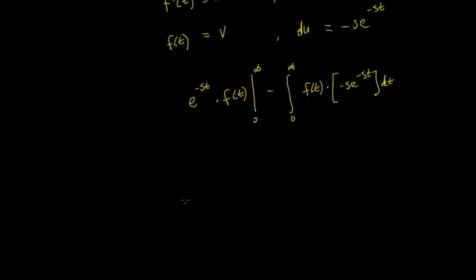I'll write this bit out again. The minus and the minus cancel, so you're just going to end up with a plus. You have an integral from 0 to infinity of the function of time. Now the s can come out of the integral, because we're integrating with respect to time t, not with respect to s, and s is not a function of t. So we take s out, and we're left with e to the minus st dt.